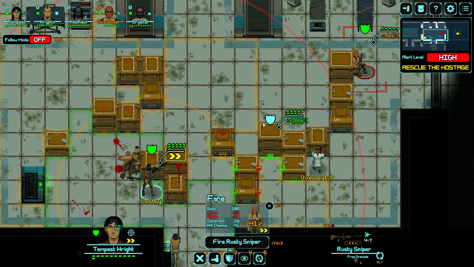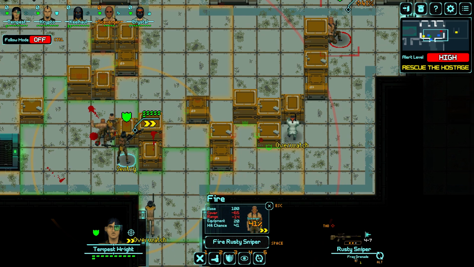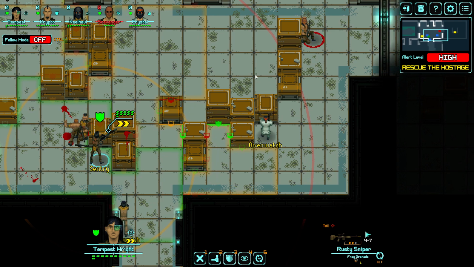Well, we can get her moving, but she will be in Overwatch afterwards instead of just shooting, which would be a 41% chance to hit. Like, that's not terrible. It's not great either. So, yeah, let's go. Oh, that's actually half. No, it should be full cover. Well, it depends where he moves. He might be flanking me from there, actually. Or half flanking, that is.